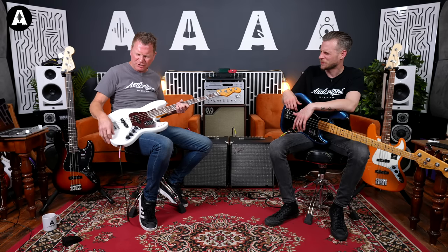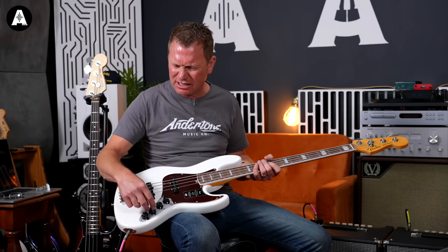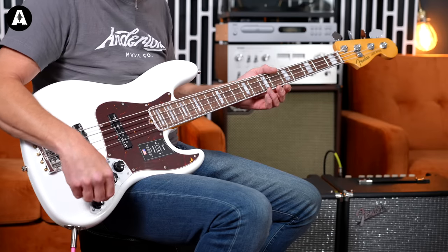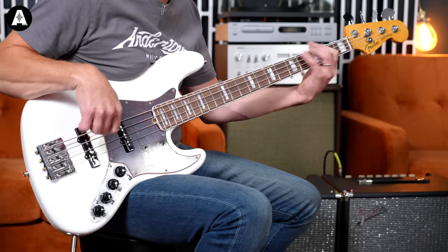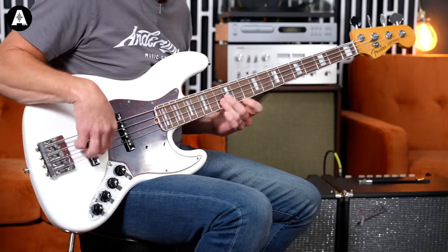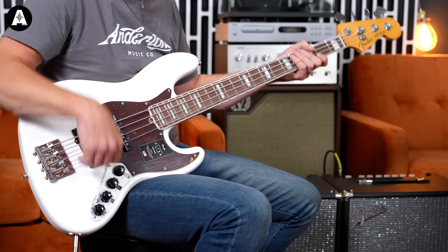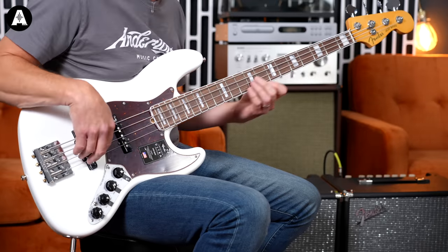Okay, so that's the passive side of things, and then we flip it into the active mode, and then what we can do is cut and boost bass, treble and middle to taste. So I suppose we do back pickup, middle up, treble off. Let's see what that sounds like. Now we do the reverse, take the middle out, stick the treble up. Then we get a sort of scooped effect.